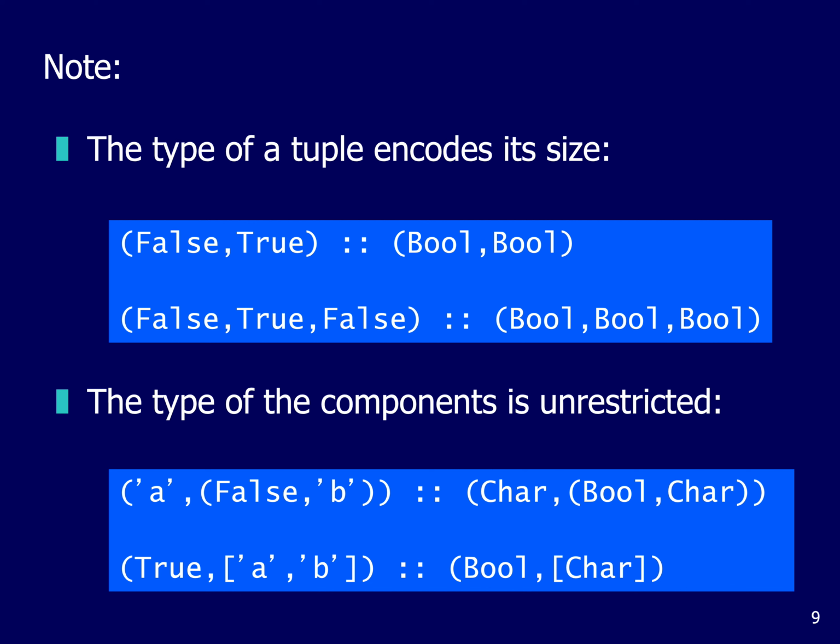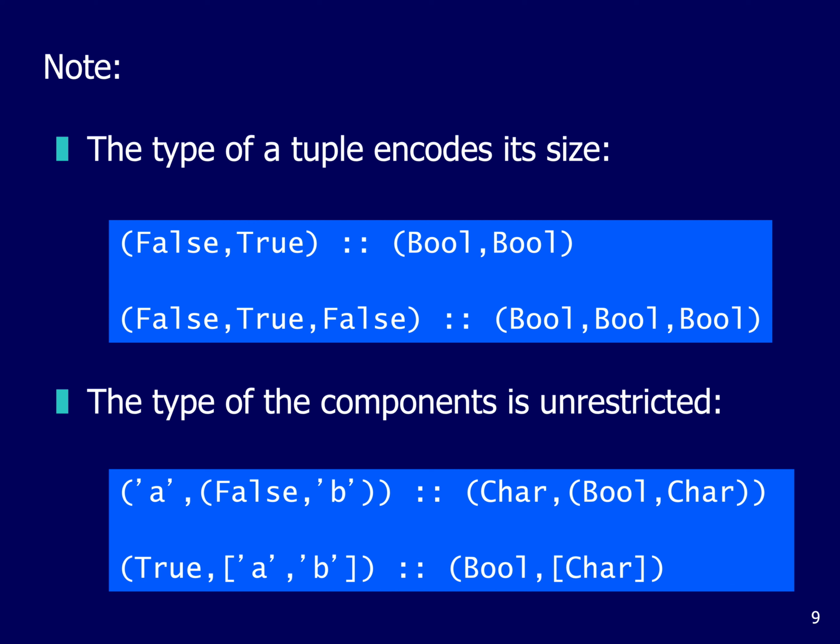In the first example, I have a nested pair. We have a pair whose first component is the character A, and whose second component is also a pair. And that pair comprises false and a single character A. So what we have here is a nested tuple. The first thing is a char, and the second thing is itself a pair of a bool and a char, and that's reflected in the type on the right-hand side. Notice that the structure of the tuple is reflected exactly in the structure of its type. Then we have another example, which is a pair that contains a list as a component. The first component of the pair at the bottom of the slide is true, so that's a bool, and the second component is a list, and that's a list of char.